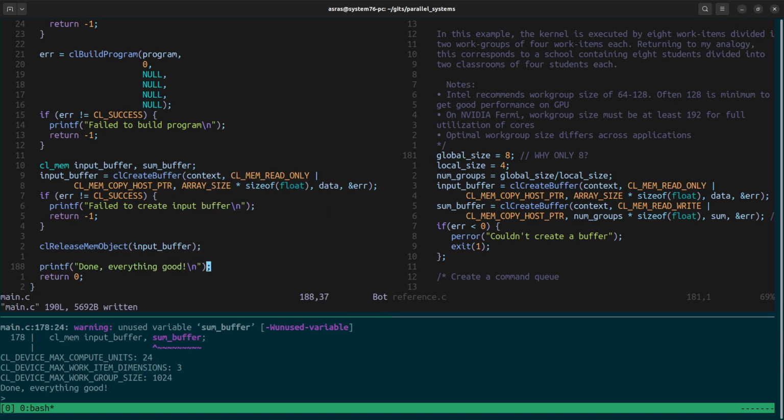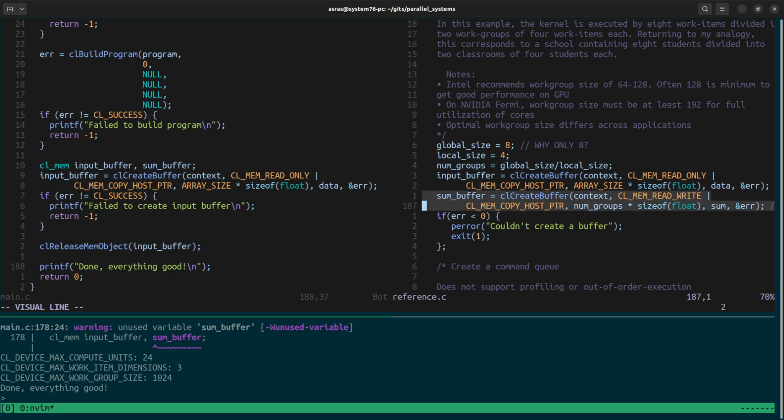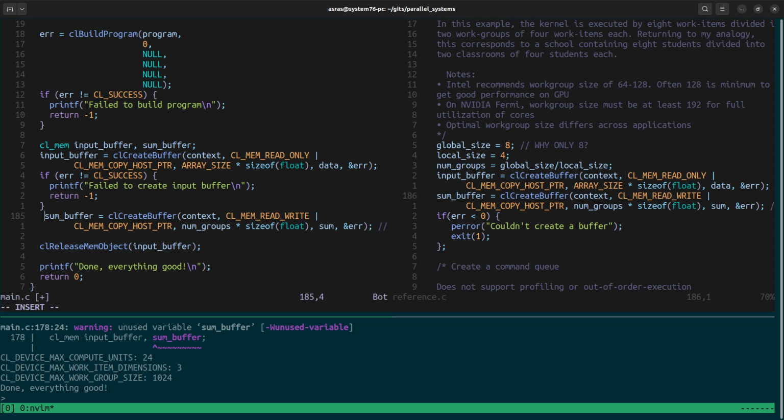Can write it again. Okay, so we create that. We can also create something that holds the result, I suppose. So this one is read and write, and again we have this copy host thing. Okay, so we have maximum workgroup size is that.